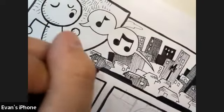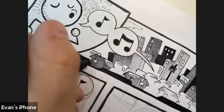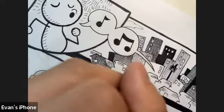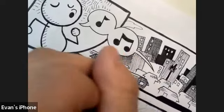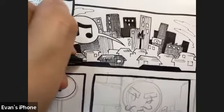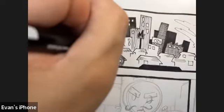Turn these into the cross-hatching ones. And then these ones back here, you can just have some very light, spaced out hatching.